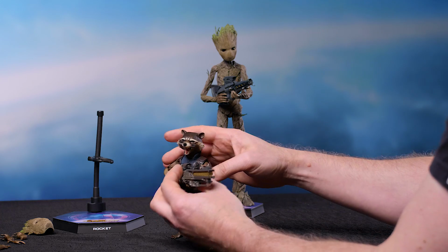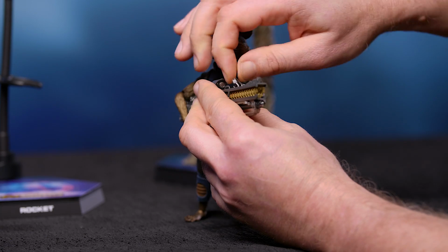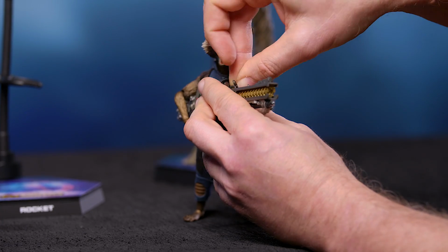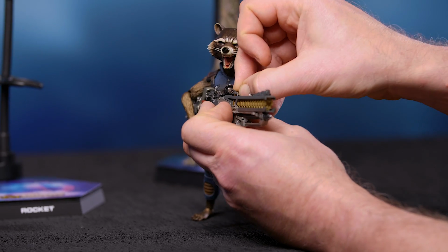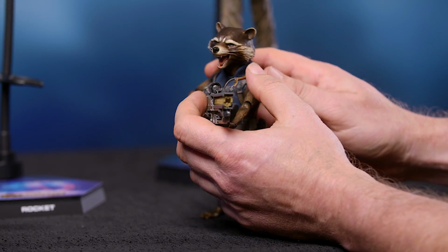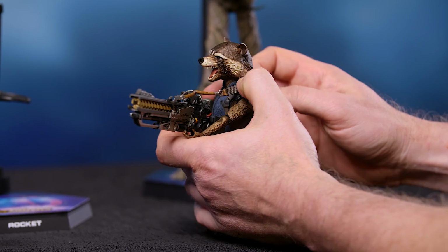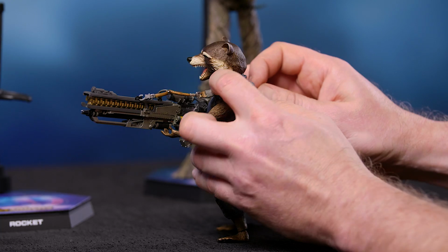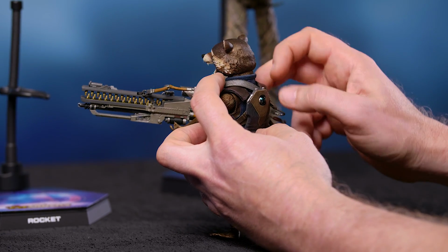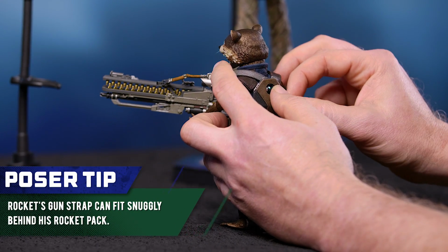In fact, I might want to revisit how I've hooked this particular one into the harness and twist it. I'm just going to rotate this around and hook it right there. And that, by doing that, by turning it 180 degrees, just kind of forces the plastic to go down in a way that kind of attaches it to Rocket's shoulder a little bit closer. Also, I think it can benefit if you tuck it down behind the rocket pack. See what I've done there? Yeah, look at that, and you can pull it tight a little bit too when you do that.